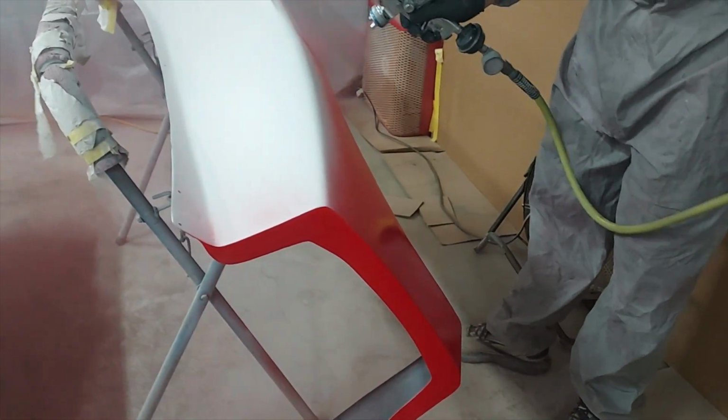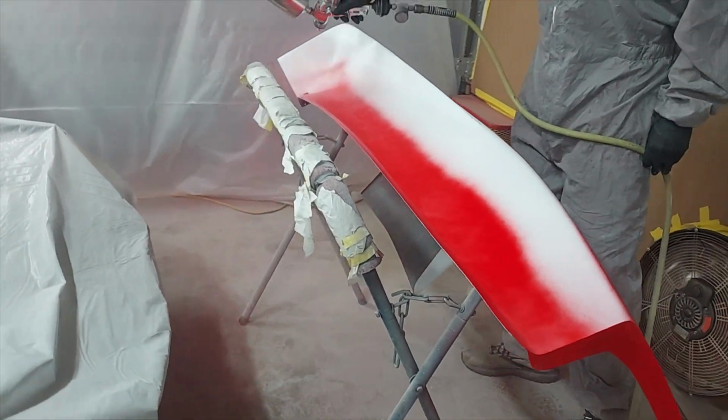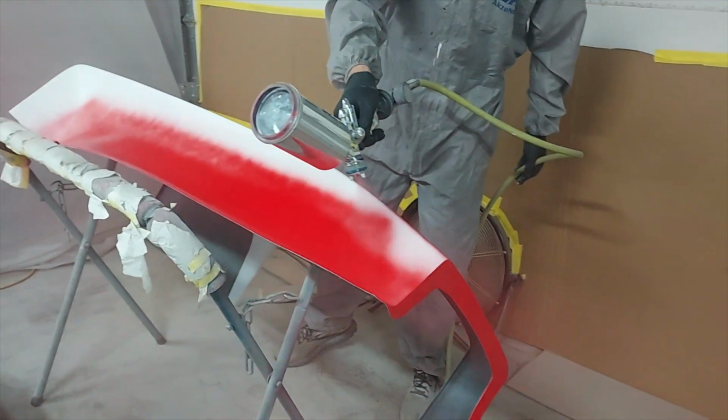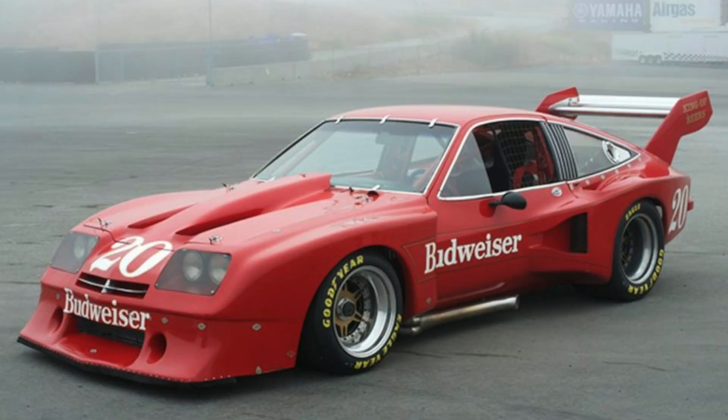This is the first red that we've seen, and again, this was all custom mixed by Adam because it was just based off of a photo that I gave him of the number 20 Chris Cord DeKon Monza. And I'll stitch a picture of that in here now.